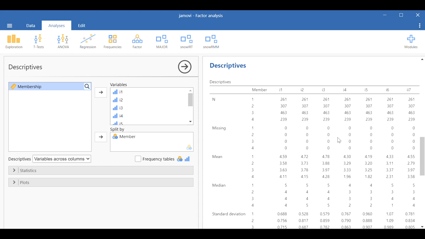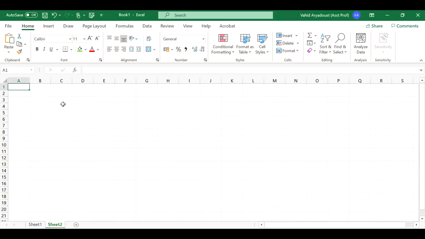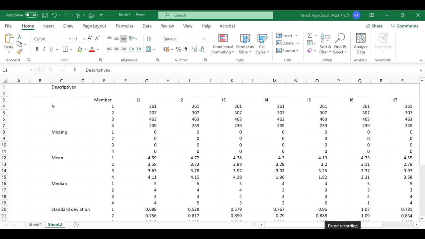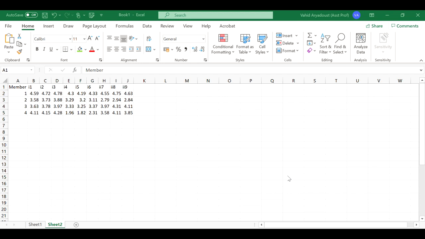What you can do is basically to really quickly move everything to an Excel sheet. So let's do that and create some very useful statistics, useful graphics. Let me stop the video for a while and create one for you, then I'll get back to you soon. Okay, so I cleaned that part of the data that was not going to be used in creating the graphs. So I'm going to only use the mean statistics of the items across the four classes.